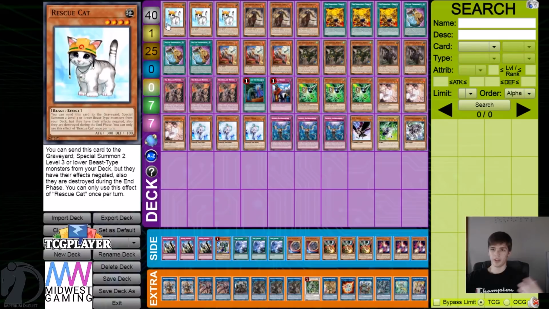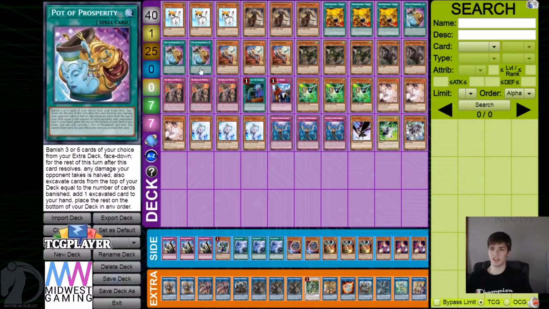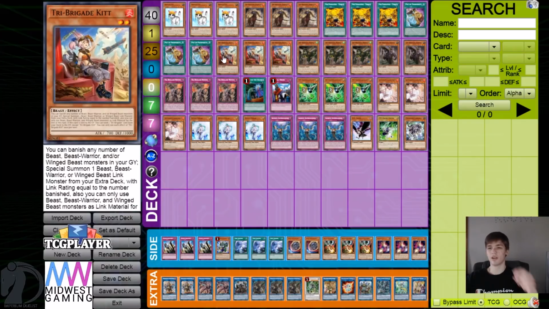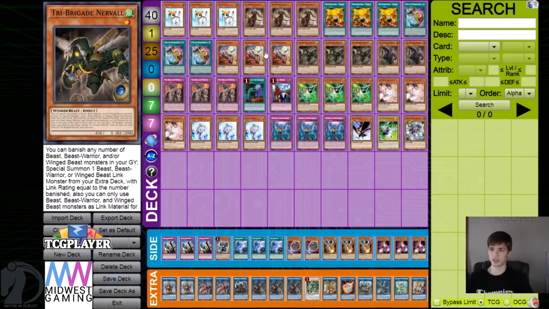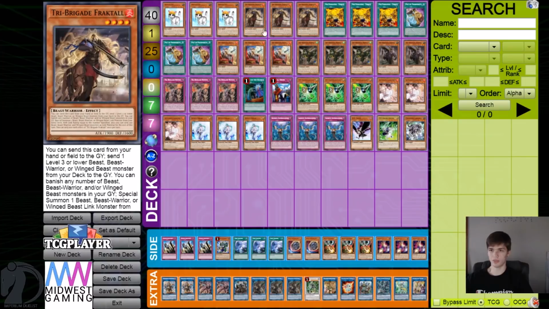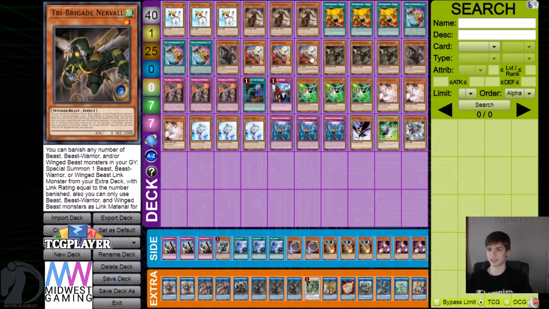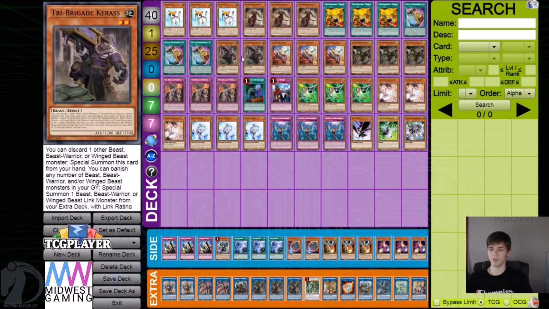So we have 3 Cat, 3 Fraxhol, 3 Tanky, and 3 Prosperity. So these 9 cards are all starters, and then these 3 are pseudo starters. Now, really, I could have Chaz up before the Kit and Nerval. I just put all the Tri-Brigade names next to each other, besides Fractal because this one's a starter. These ones are all to draw. I guess I can move this. Yeah, go ahead, move that.